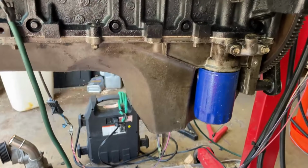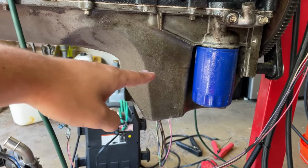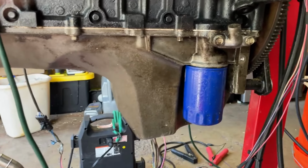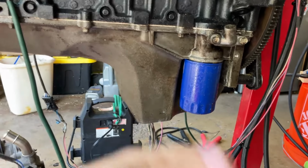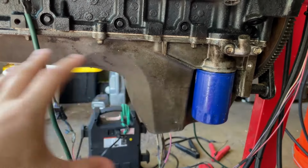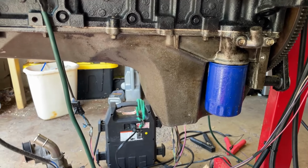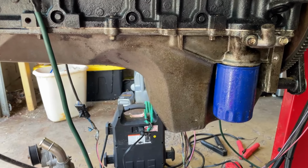And you can just see how much that's gonna save. It really only comes down to right there. So you can see I've probably got an oil leak on here. So I'm gonna drain the oil, clean the mating surface, get everything switched over, and fill it back up again.